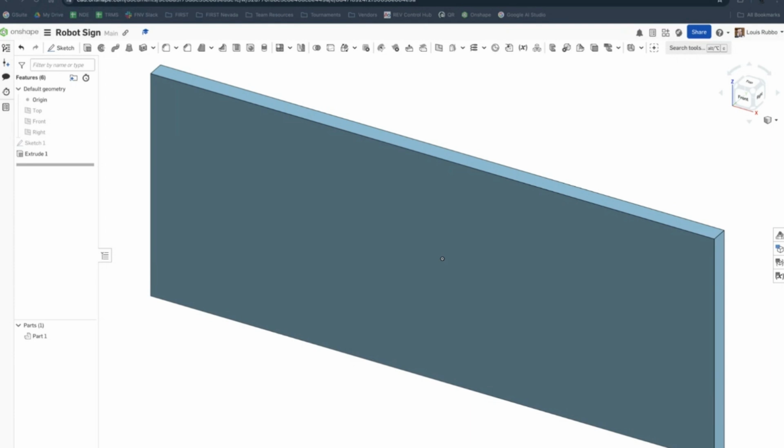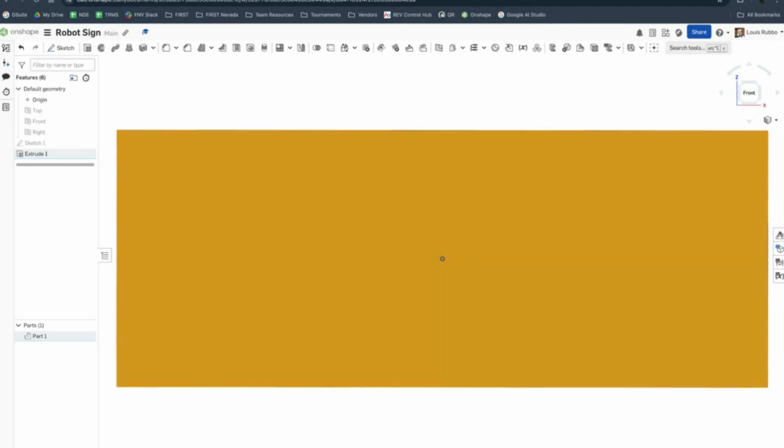First thing I actually want to do is etch my team number into it. So what I'll do is click on the face of the slab. You see it's all yellow there. I'm going to hit the letter N, and it's going to spin and rotate it so that I'm looking straight on at it now. Then I can click away.